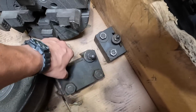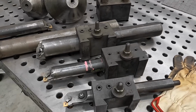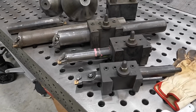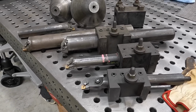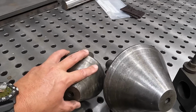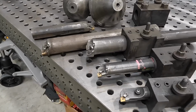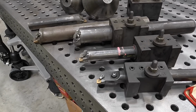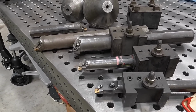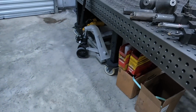There's a couple more in there. This is another DA Aloris holder right here for a 2-inch bar. So Aaron's going to get that stuff there. So just really nice to be able to get a good load of heavy duty tooling like this for our big lathe for the American Pacemaker. I mean, just these bell centers right here and one of these boring bars by itself, I would have made that deal with Mark on this stuff. But so excited to have that. And just wanted to share it with you so I can get it all cleaned up and put away. And now we got us some more really good lathe tooling for our American Pacemaker.